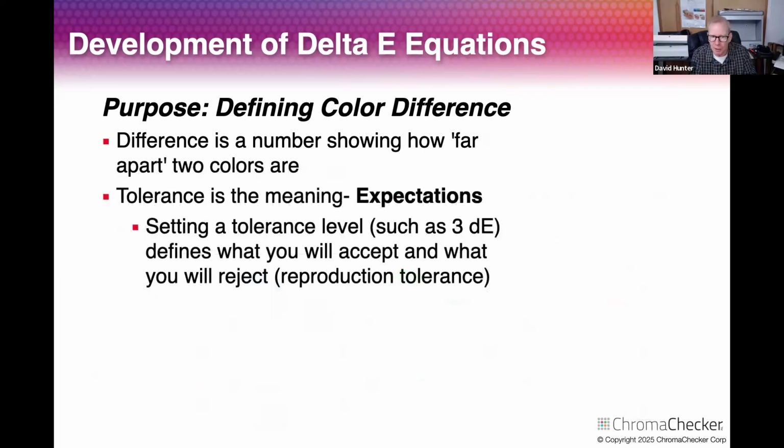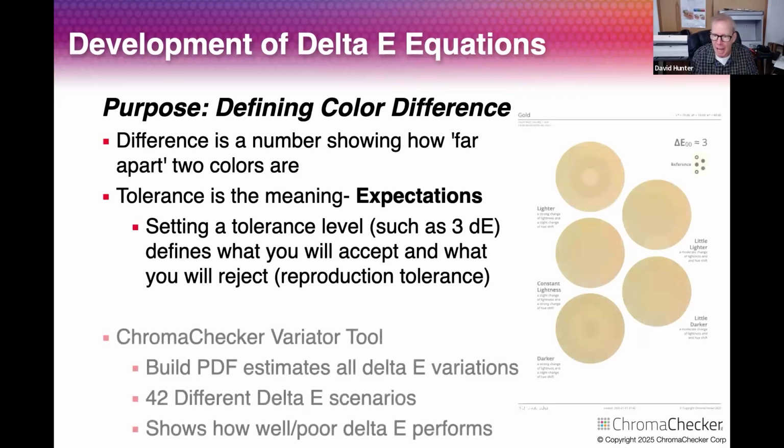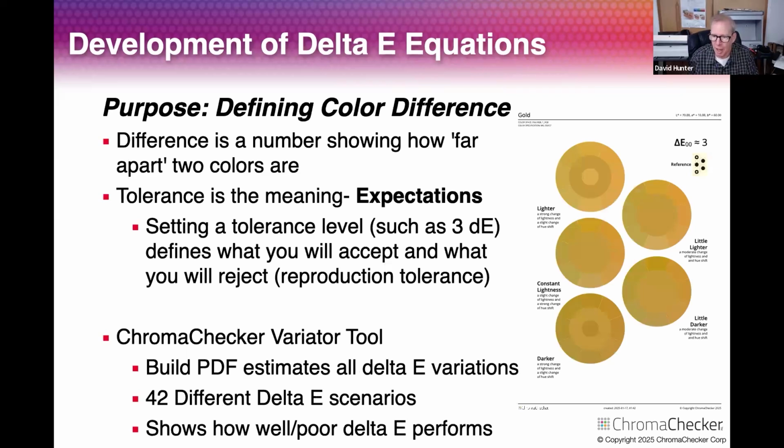So if the tolerance is all about expectations, then we could set a tolerance, let's say a 3, and show the customer a printed variator of Ritz Red at a 3 and cross our fingers that they're going to accept it. But when they see this for a 3, they're going to say, maybe I could live with the 3 in the middle 3 circles, but no way could I do it on the top and bottom. So drop the tolerance down to a 2.5 or down to a 2.